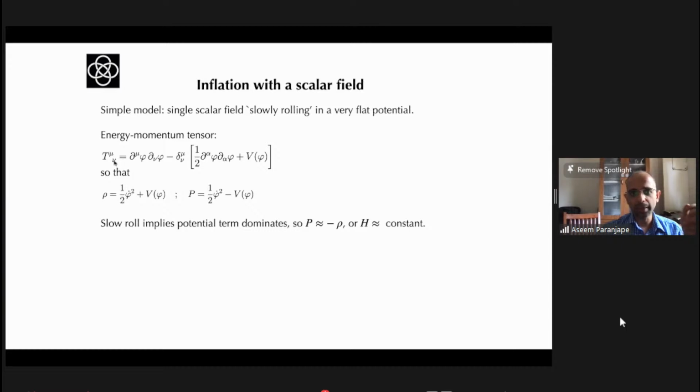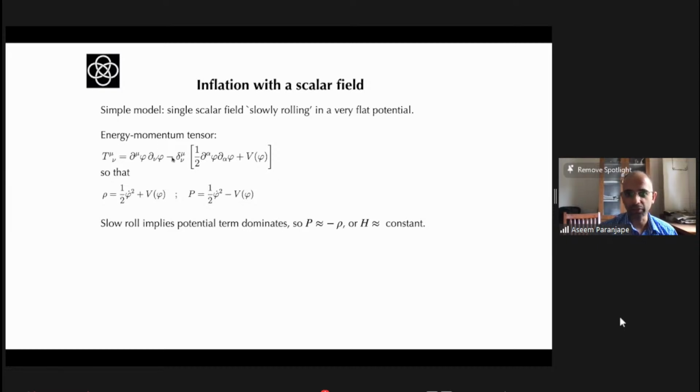And now if I use this energy momentum tensor, what I will find is that in the homogeneous and isotropic universe that I want to populate with this scalar field, I am not allowed to tolerate any spatial variations of the scalar field. I can only allow time variations. And then that fixes for me the fact that this energy momentum tensor will naturally have the perfect fluid form. So it will be diagonal with a rho in the 0, 0 term and a minus P in the spatial terms. Okay, and no off diagonal elements. So I can also further calculate the energy density and pressure now in terms of the scalar field itself and its potential. And this is where this idea of slowly rolling will come in, because what you find is that the energy density is phi dot squared over 2 plus V of phi. This is like a total energy, kinetic term plus potential term. And the pressure, interestingly, is phi dot squared over 2 minus V of phi.